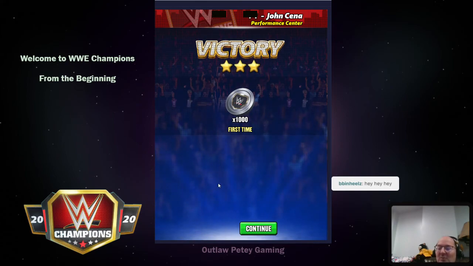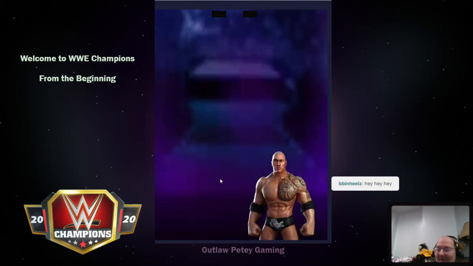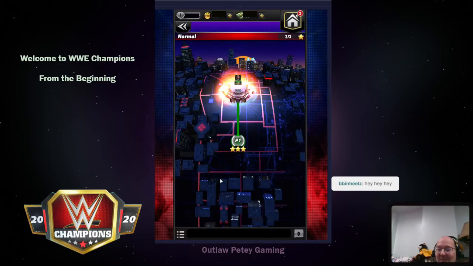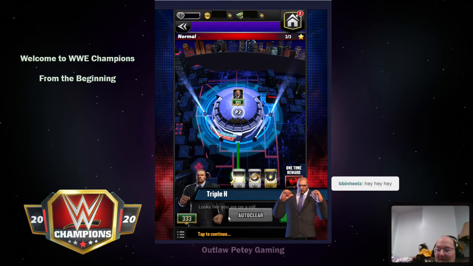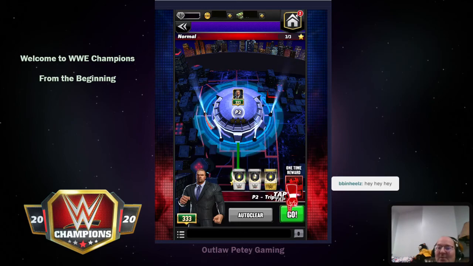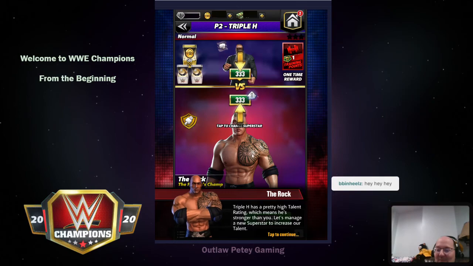Some Silver League loot. Back when I started this game, loot coins weren't a part of it, so I'm interested to see how they implement those. Now Triple H wants to take me on. He's going to suffer the same fate. 333 to 333.